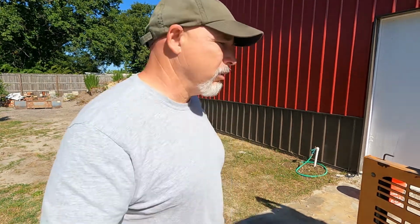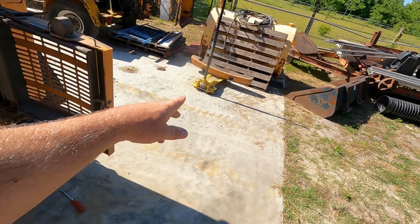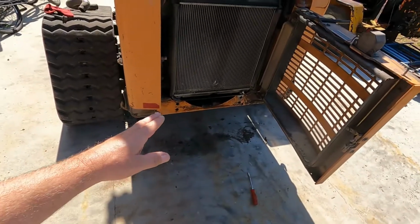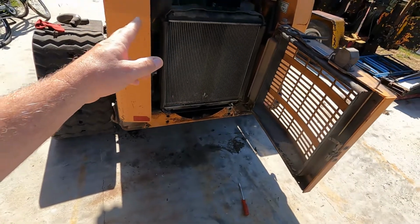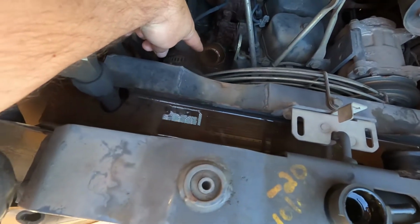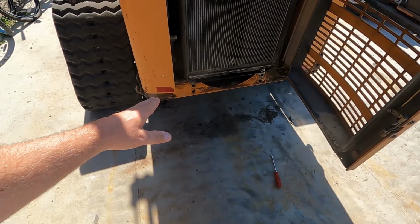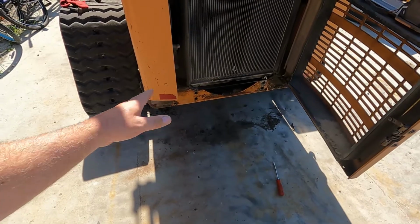So where I'm at right now, counterweight off the back, and it's over there on the jack. I've also taken the upper radiator hose off. It went from here down to that water neck right down there. Drained all the fluid out, getting ready to take the lower radiator hose off and remove the radiator.